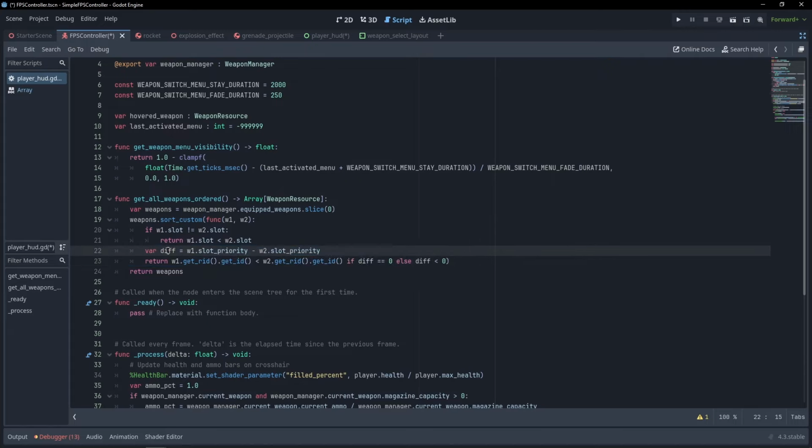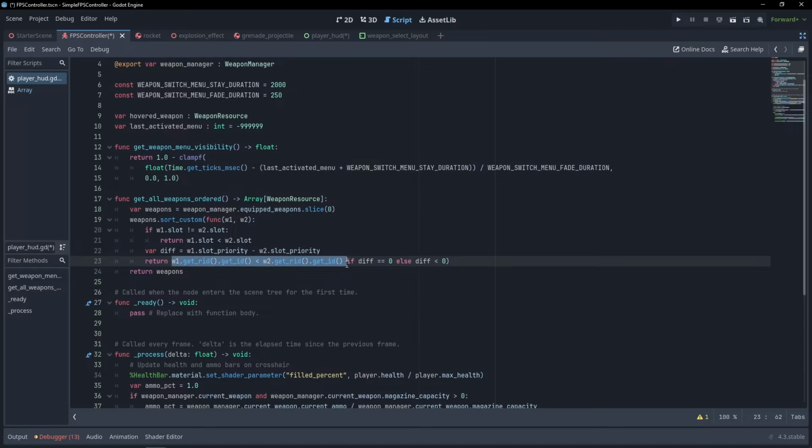So I get the difference between their slot priorities. And then also I'm doing this part, so I'm getting the resource ID of the weapon. So if it just so happens that their slot priorities are the same as well, like if you didn't even bother to set it, this is just a trick that I decided to put in so they would always be in the same order, even if you didn't set the slot priorities for them.